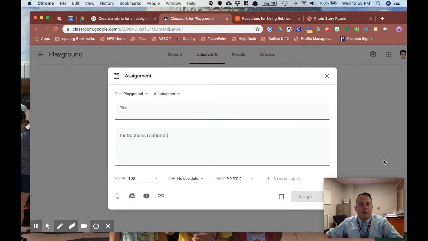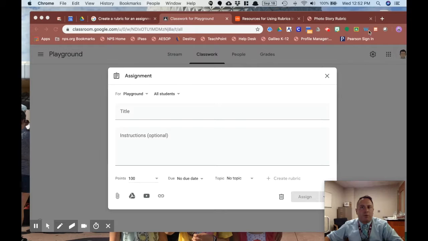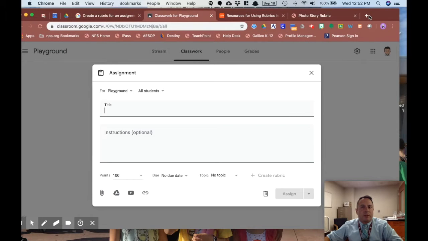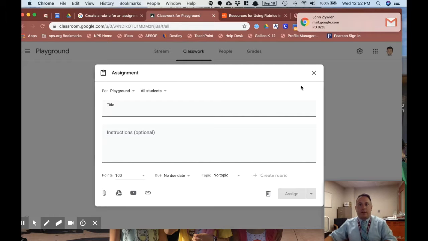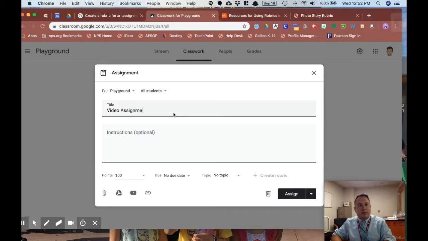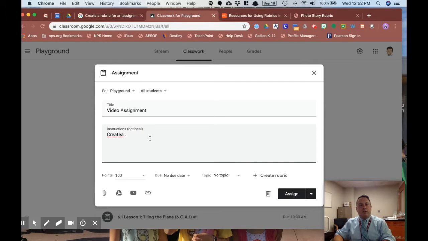And here it's going to open up the window that we should be familiar with in terms of making assignments for Google Classroom. I'm going to give it a title. I'm going to call it video assignment. And I'm going to give instructions. Create a video to help another student understand how to solve a math problem.